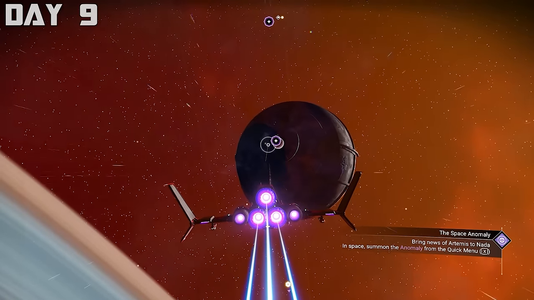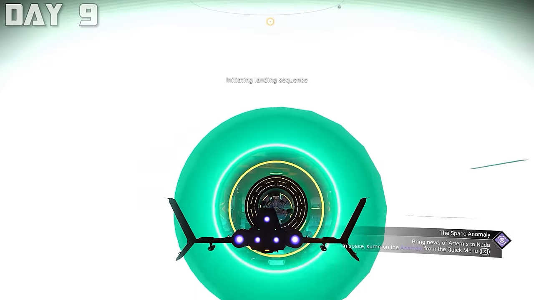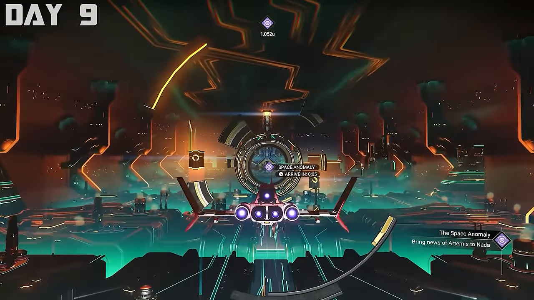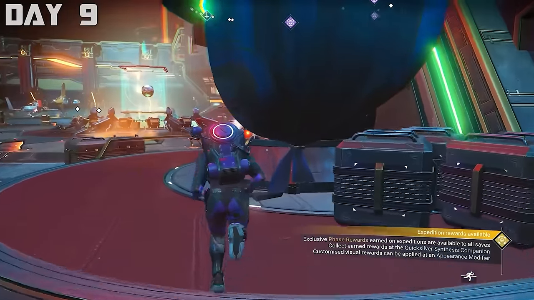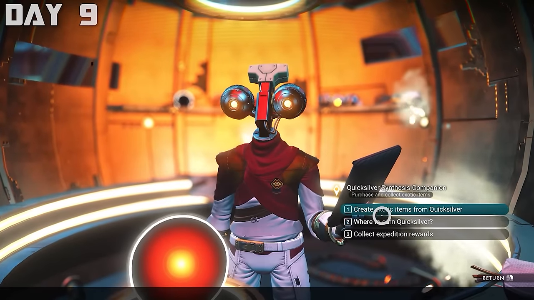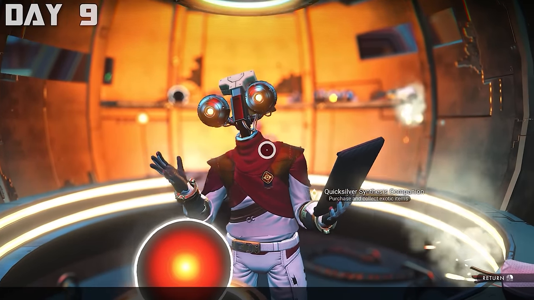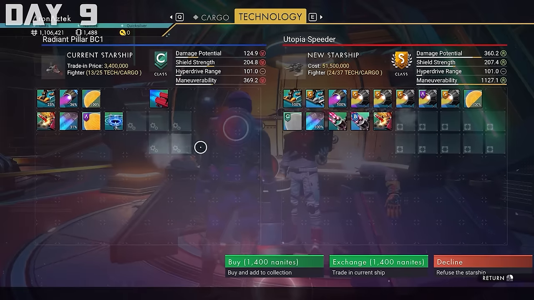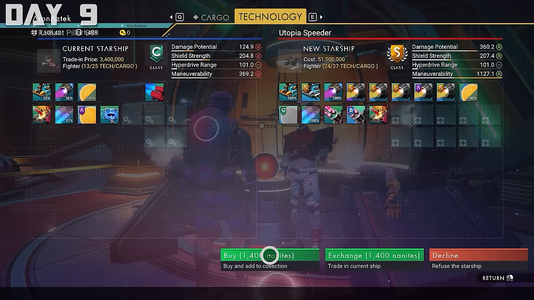Hey look, the Death Star's back. No, we brought it in. Why, you might ask? Well, that's because we're actually heading into it to collect something that will hopefully change our game for the better. We just need to visit this guy. Oh, hey there, Mr. Two-Eyed Robot Weirdo. Get the Expedition Awards out. Aha, there it is, the Utopia Speeder. 1,400 nanites, that's like all I've got. Oh well, it's probably worth it.